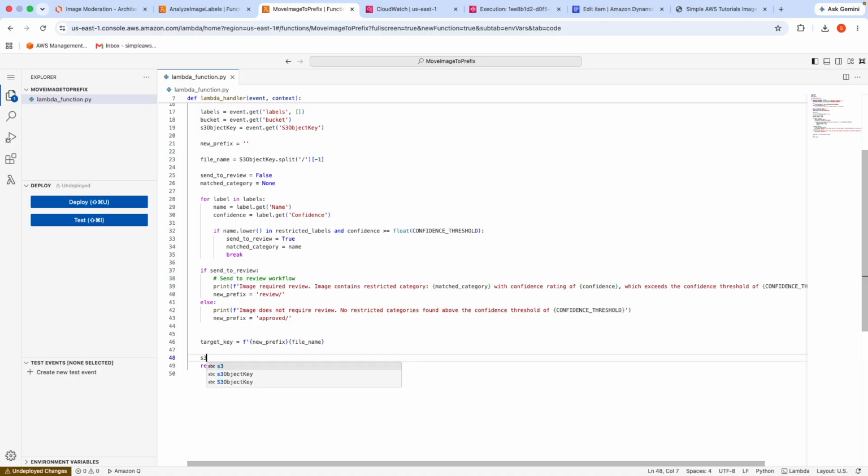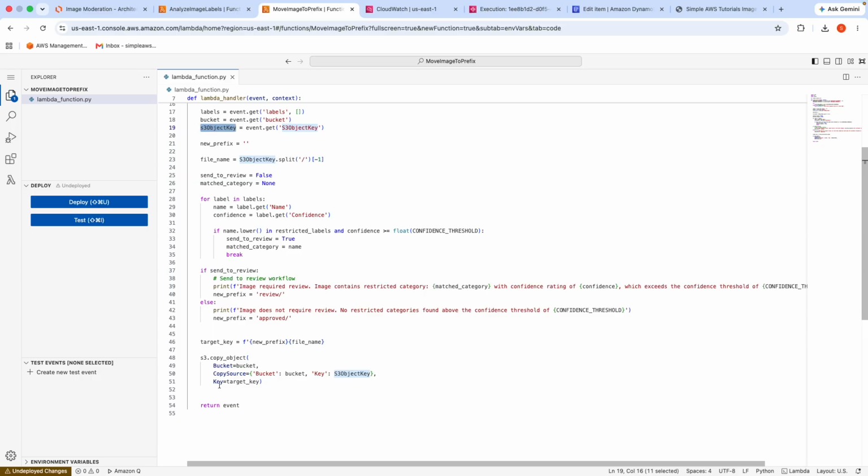So we can say S3 dot copy object, and we can say bucket is equal to, let's see what Amazon Q has written. So bucket is equal to bucket, right? This is what we have read here. Copy source is bucket and key is the S3 object key, which is the original one.